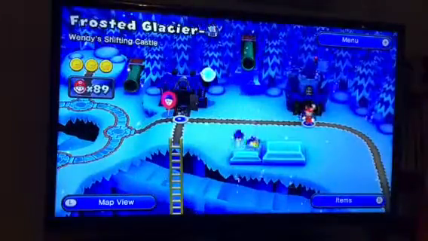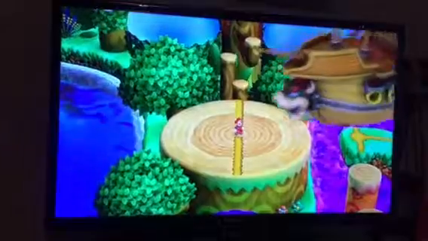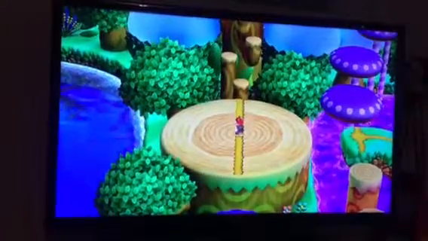We're going to finish World 4, Frosty Glacier, and go to the next world, which is World 5, also known as Soda Jungle, on New Super Mario Bros. U for the Nintendo Wii U. I'm excited. This is my favorite world in the game. And we have an airship level we'll take care of first. I brought my squirrel suit, and hopefully I can do pretty well.